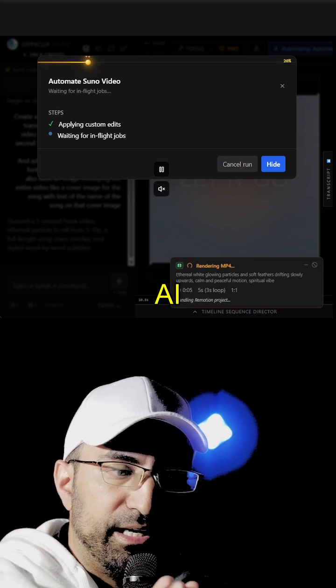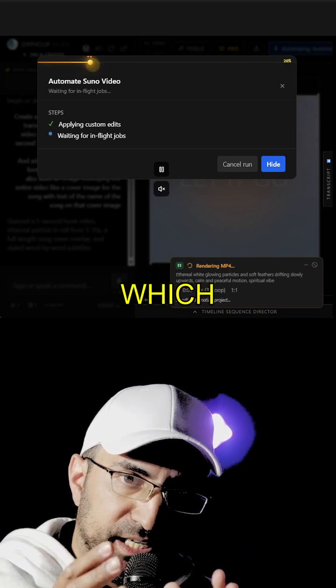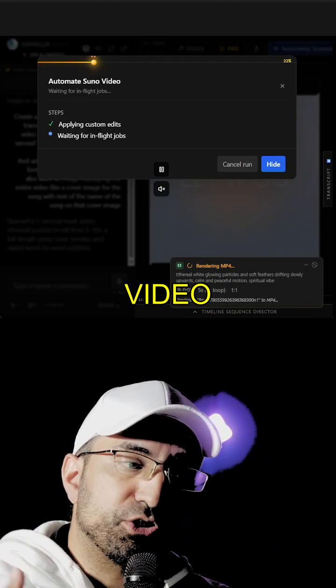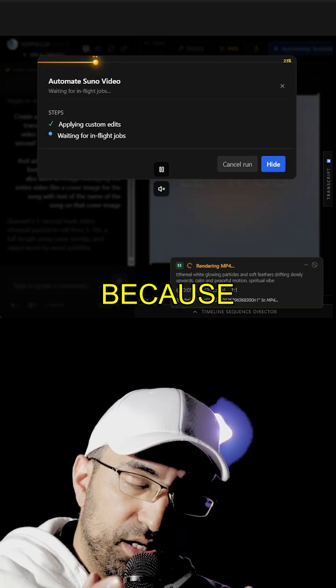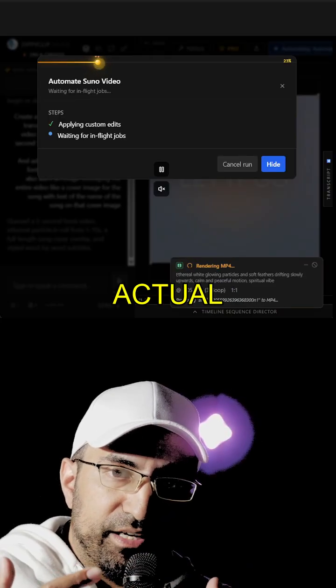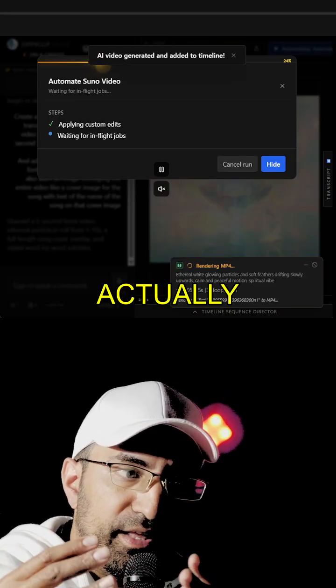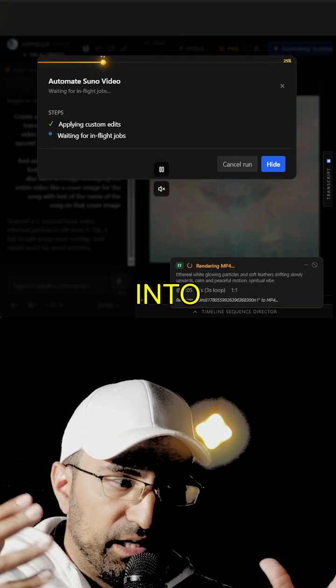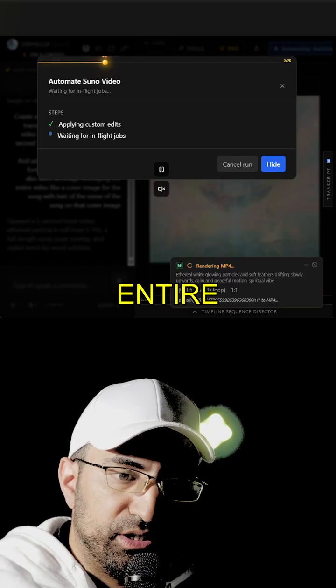It's going to generate an AI video for the first 5 seconds, which is designed to hook the viewer and make them believe that it's an actual video, even though it's just a song. Because the first 5 seconds have an actual AI generated video, it's going to hook the viewer so they get sucked into the song and want to listen to the entire song.